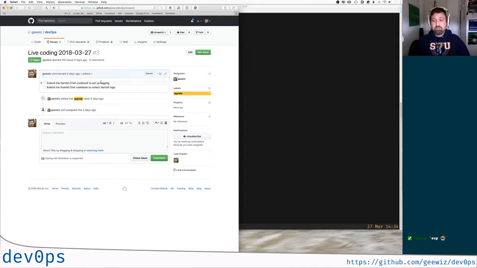And as soon as part one is done, I need to find a way to ship these logs to an EFK stack consisting of Elasticsearch, F for FluentD, and K for Kibana, the web frontend. So that needs an extension of the FluentD cookbook that I already touched in previous streams too. So we'll basically continue where I left off last time I worked on the FluentD cookbook.